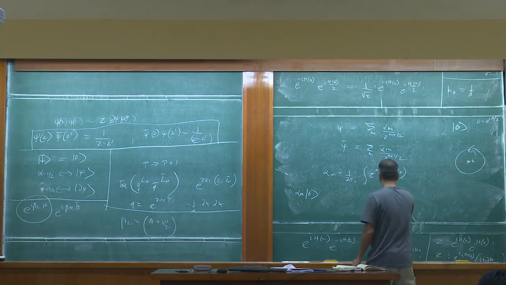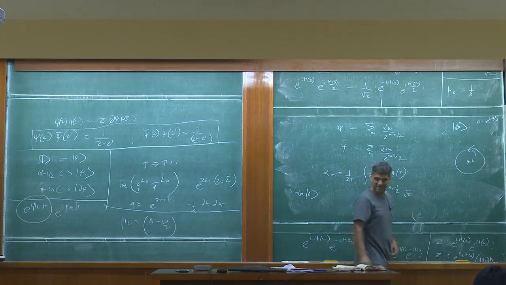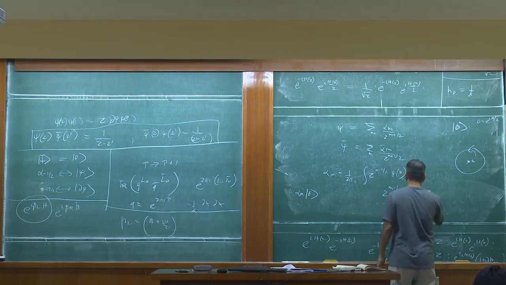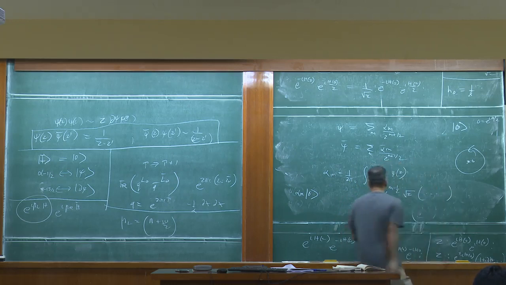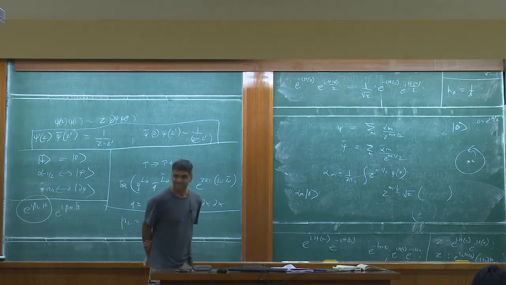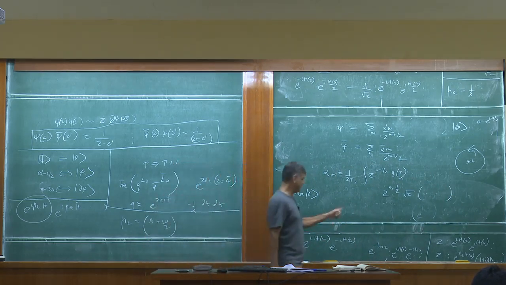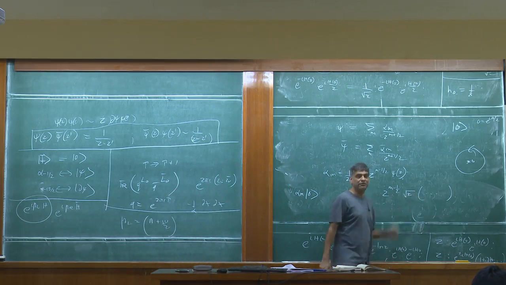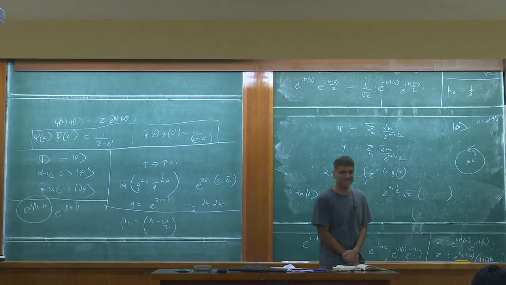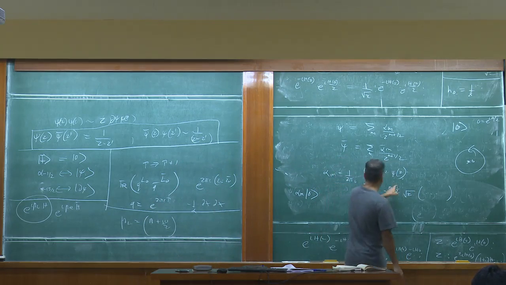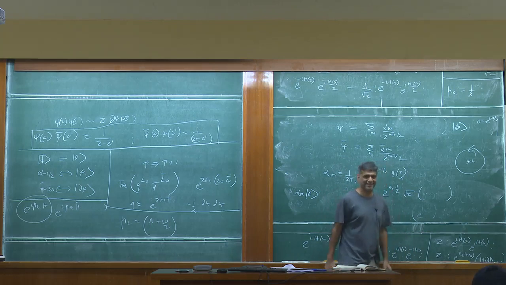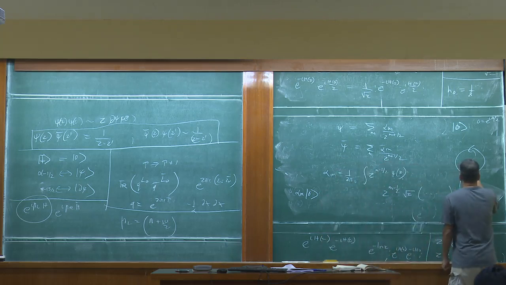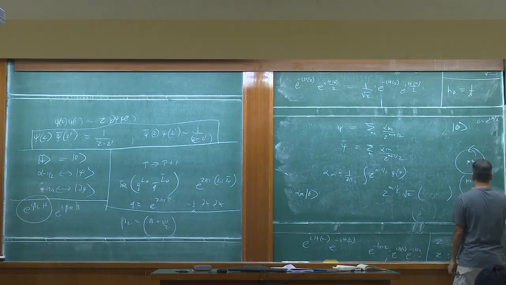Okay, so we're going to get the residue of the pole from z to the power m minus half times square root of z times dot dot dot. Is this clear? We're going to have to pick out the residue from here. First, which ones give us 0? Okay, so if this square root of z is cancelling this half, so for m greater than or equal to 0, we get 0.